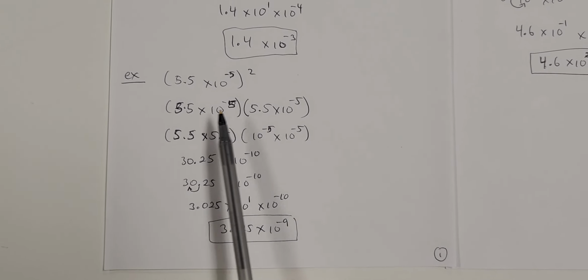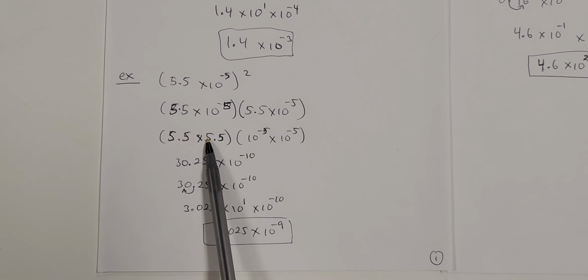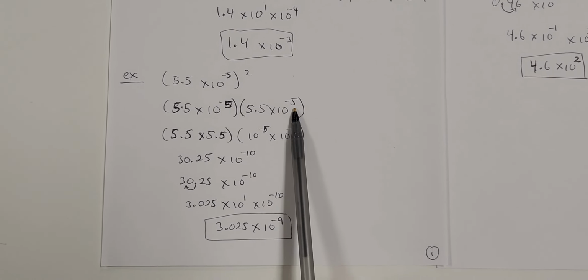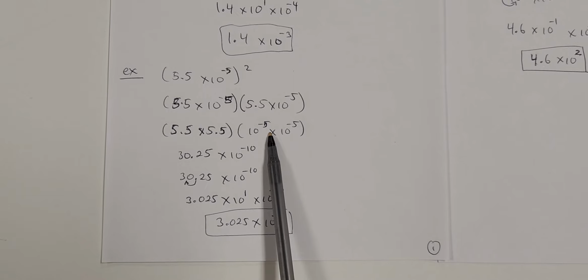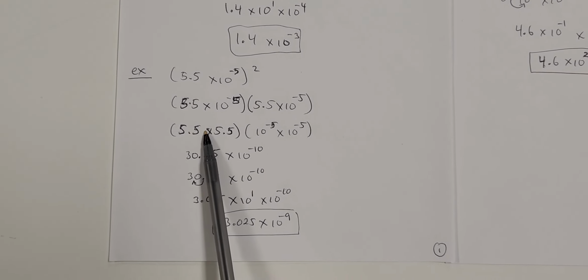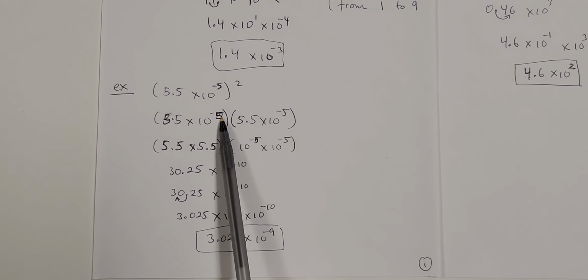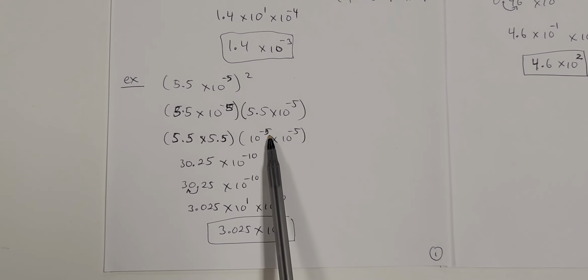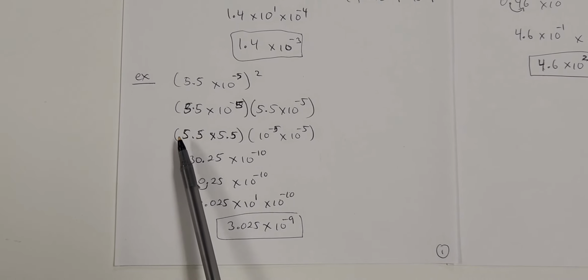So 5.5 to the first part, this -5 to the second part. Okay, so again, 5.5, the first part, and then -5 to the second. Okay, so we use our calculator.